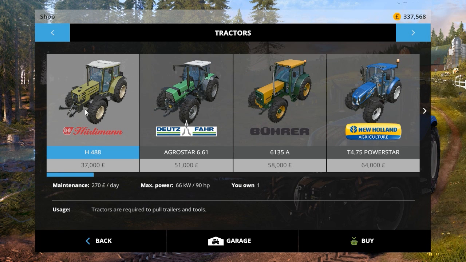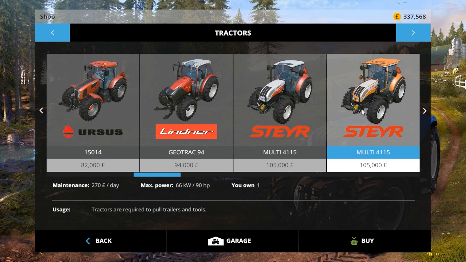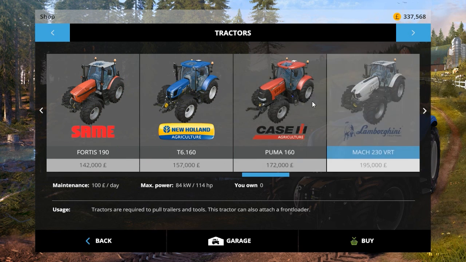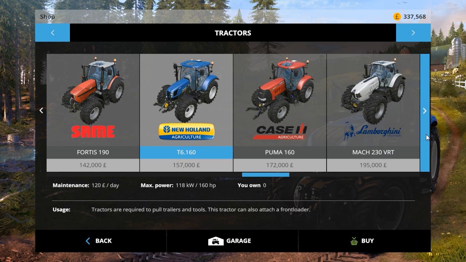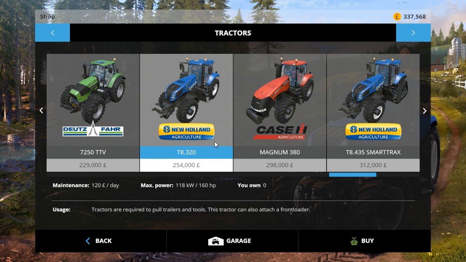We are going to need a tractor with sufficient power simply to run the PTO. And these little ones, they're just not going to cut it. Even this one, this is 105,000. It's got 114 horsepower. That's not even half what we need. Even the T6, which is a big tractor, is 160 horsepower. So we are now getting towards the big boys with regards to tractor power.